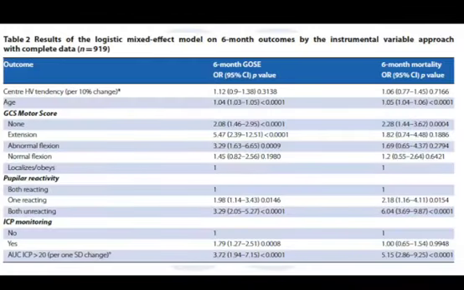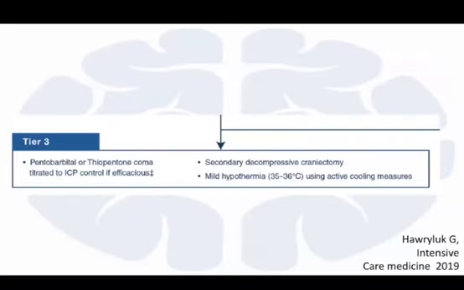But what we found in this study is that being in a center which tends to hyperventilate more does not worsen the outcome. So hyperventilation with these parameters recommended in the guidelines can be used quite safely. Of course, be careful: if you have additional monitoring like PbtO2, use it if you use hyperventilation, but it can be used. And below these values, only if the patient is at high risk of herniation.